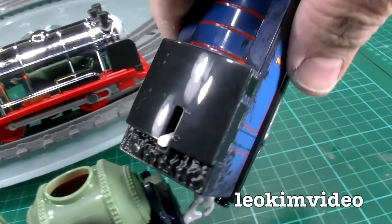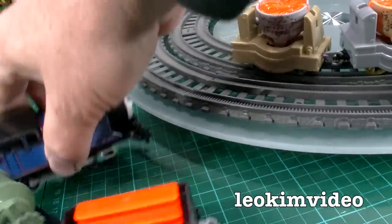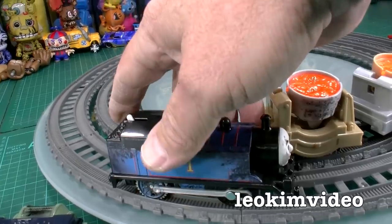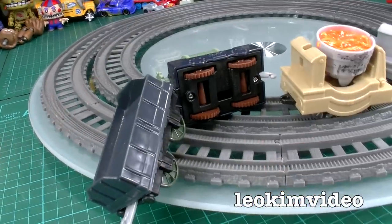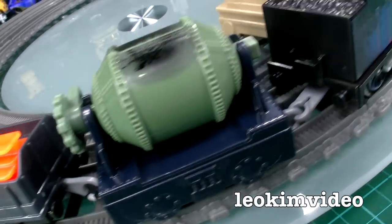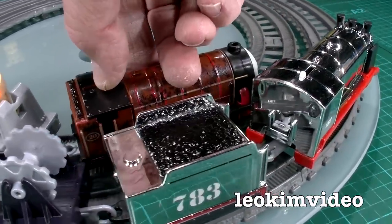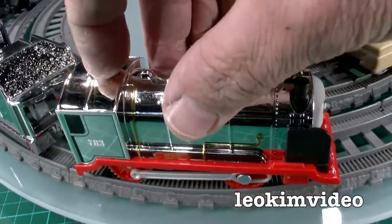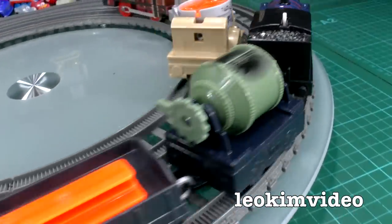I did hear Thomas had the huff because he's been ignored, and what I will do is I'll add Thomas onto this outside track here so he can play with Merlin Invisible, and he's just lost his wagons. And oh, play with me, Thomas, play! After a little bit of confusion and delay, I have got Thomas on, so what I'll do is get the Hurricane going first, and he has been proven to be a troublemaker. Merlin's going next, and Steelworks Thomas is also on his way.